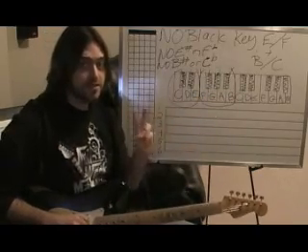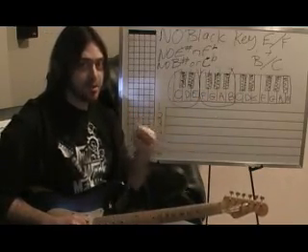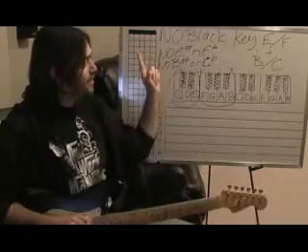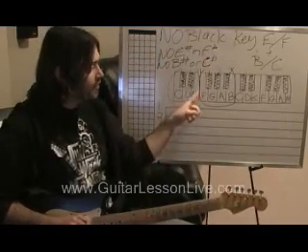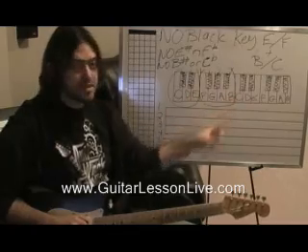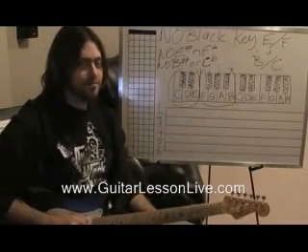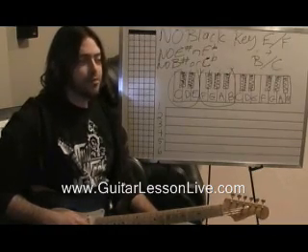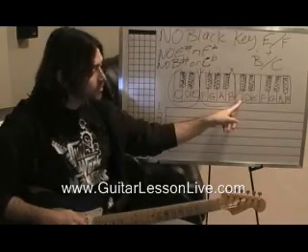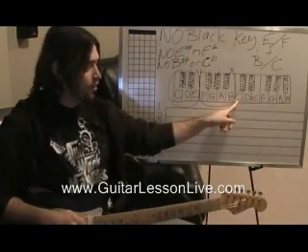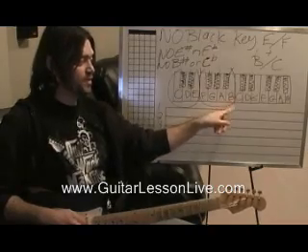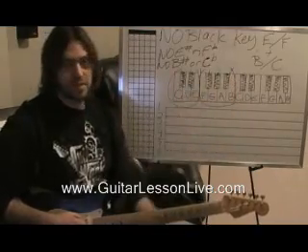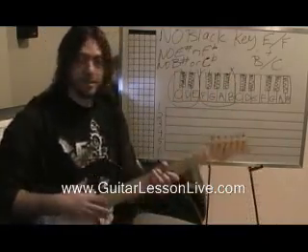Okay? There's two sets of keys with no black key in between them. So, there's nothing in between E and F, and there's nothing in between B and C. That means that there is no such thing as an E sharp or an F flat, and there's no such thing as a B sharp or a C flat, at least not in the way that we're thinking, okay? In some higher degrees of theory, they refer to a C as a B sharp, because this is the next note after B. Or they refer to B as a C flat, because that's the note that's before C. But that really just gets confusing. Forget about that. This is a B, that's a C. There's no such thing as what's in between them, okay? Great. Back to the guitar.